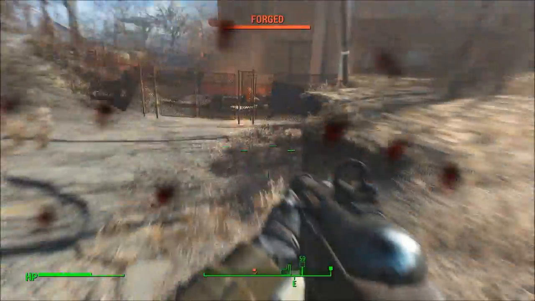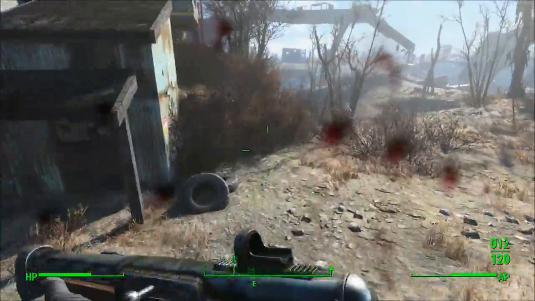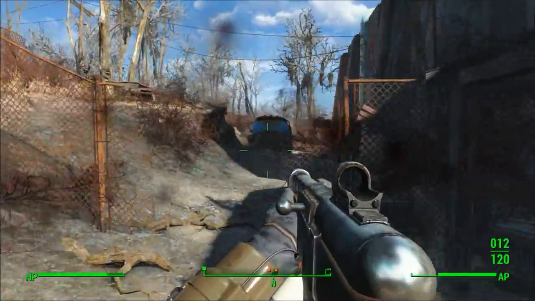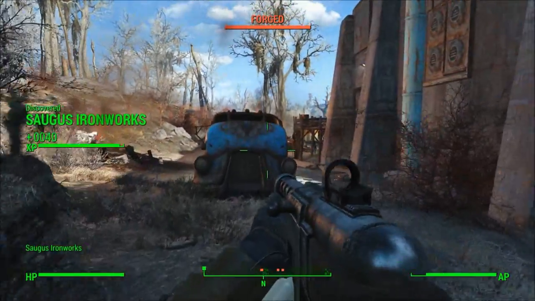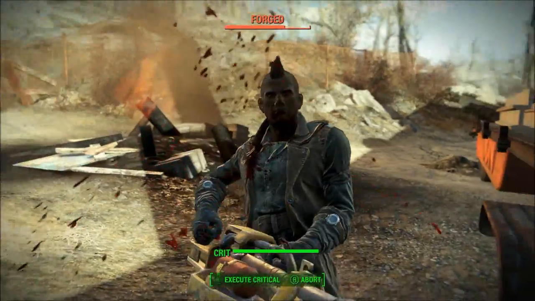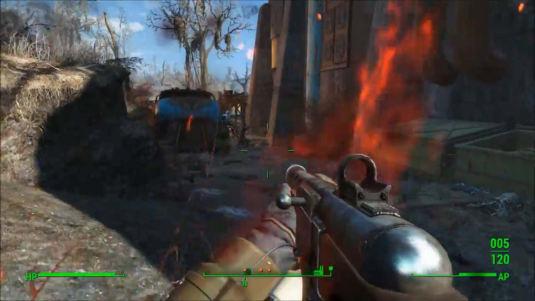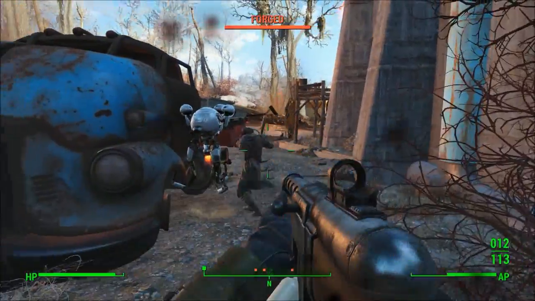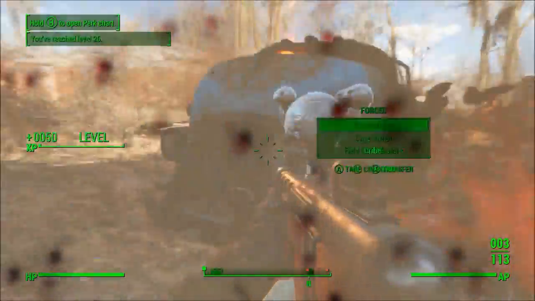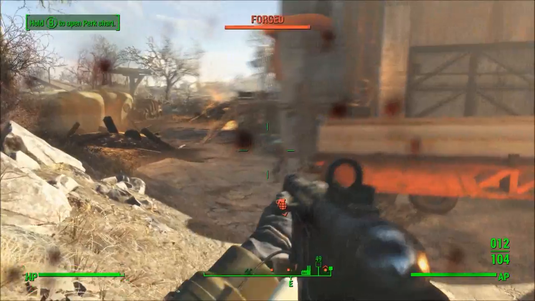Shit. Do you know what? I can't fucking see anyone. I honestly can't see them. Right, there they are. Saugus Ironworks. Okay, Mr. Forged. Fuck you and all, pal. Fucking hell. Whoa.